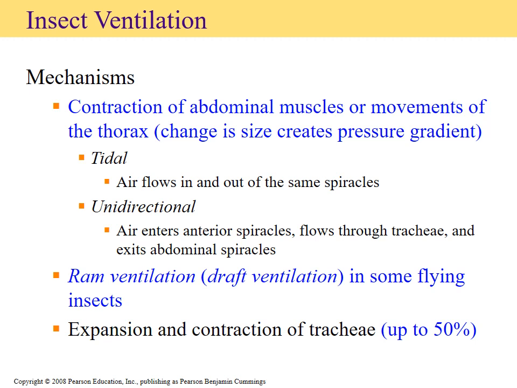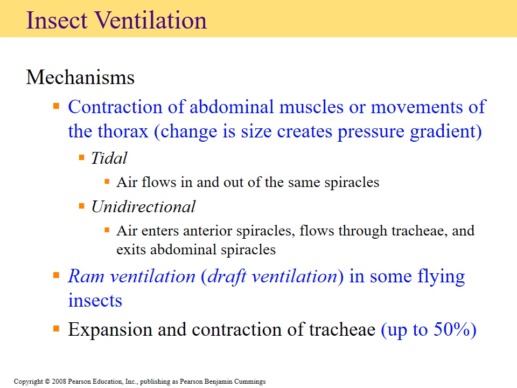Whereas if you're doing unidirectional, then maybe you have spiracles towards the front of the body, and as the gas is exchanged with the body, it will exit through more of an abdominal or dorsal spiracle, one that's more down the line of the body. And also, because of the flight pattern that a lot of insects have, they are able to do ram ventilation, which is the same thing that we saw with the fish, meaning that as they're inhaling and exhaling, they're actually doing this with their mouth open, allowing the air to drag along the body and therefore extracting the gases as required.